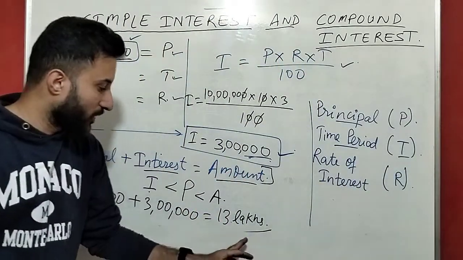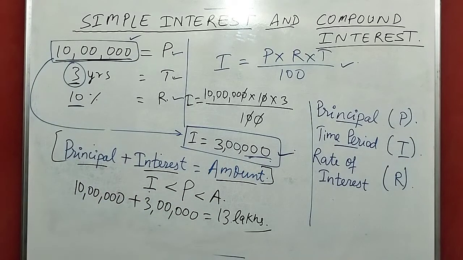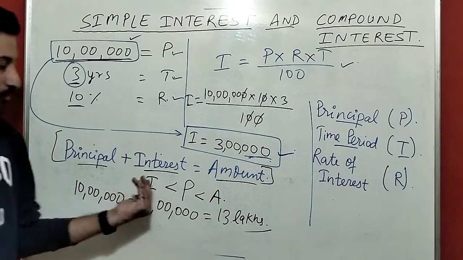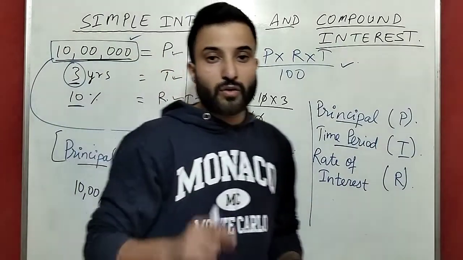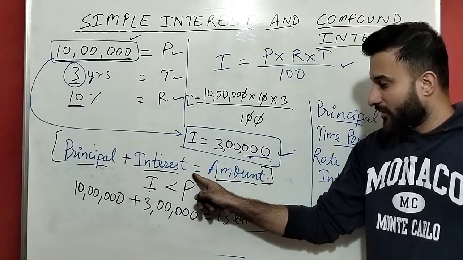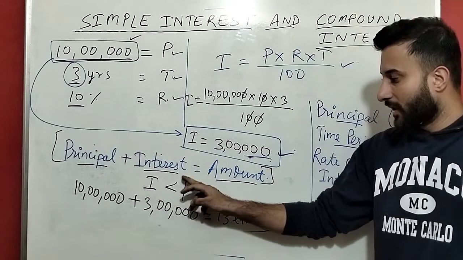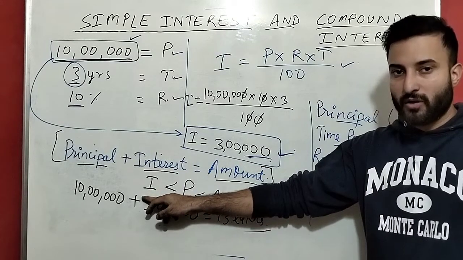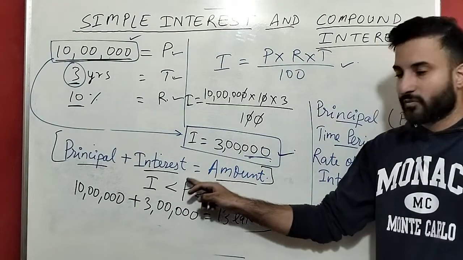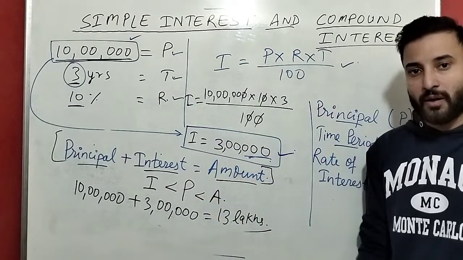So obviously the amount will be greater than principal, and amount will be greater than interest, and interest will be smaller than principal, which is smaller than amount. So by this trick you can identify the principal every time, whatever the given principal and interest. Principal will be greater than interest: the larger value will be your principal, the smaller value your interest. Here, if amount and principal are given, amount will be the larger value, and the smaller value will be your principal. So remember this concept; I will tell you while doing the sums.